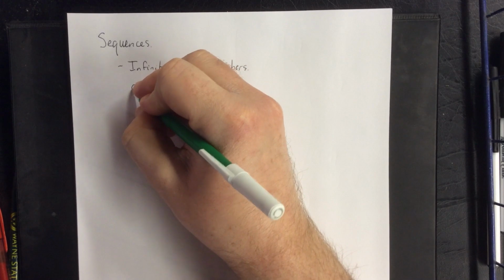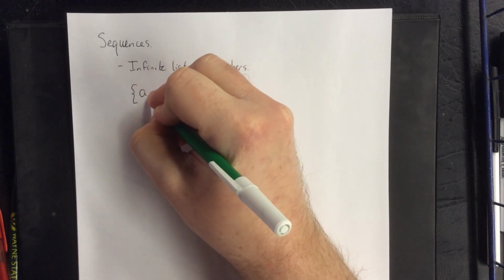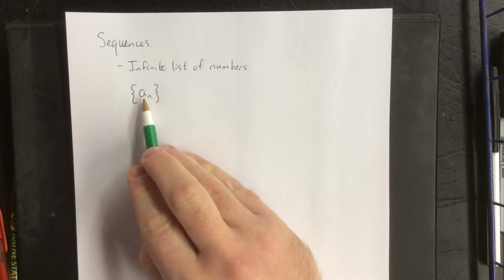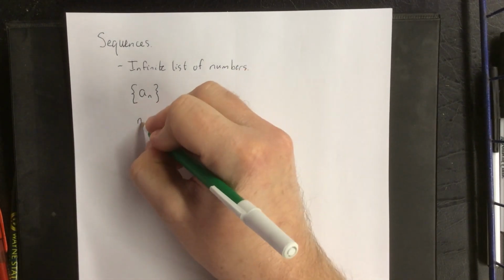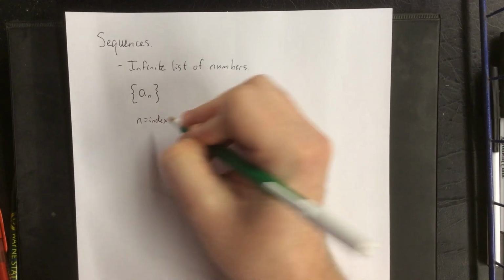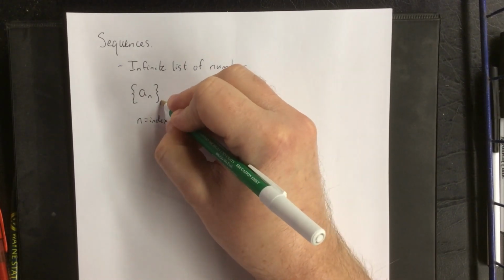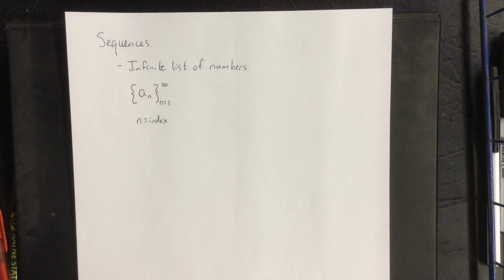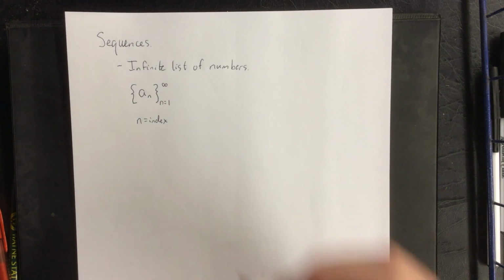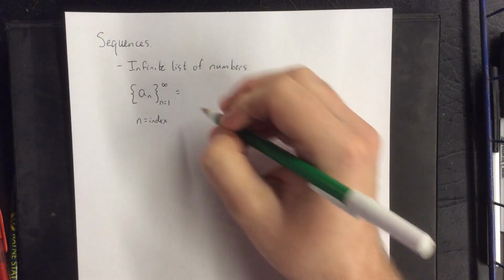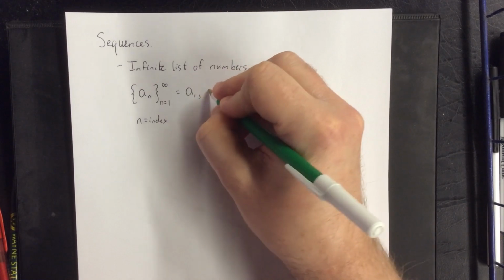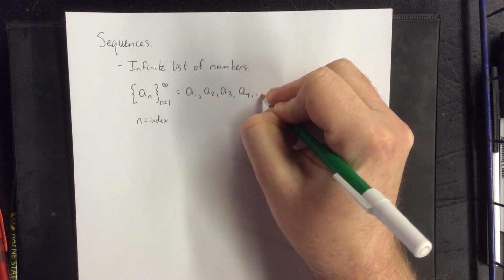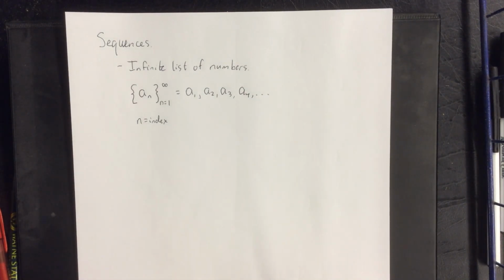The most typical notation that we'll have for a sequence is we'll use a set of brackets and a sub n, where the n is referring to an index. Typically, unless otherwise indicated, the start of the sequence will be when n is equal to 1, and it will go up one at a time until you get to infinity. So listing this as the actual list, this would be the first number of the sequence, followed by the second number of the sequence, followed by the third number of the sequence, followed by the fourth number of the sequence, and so forth and so on.